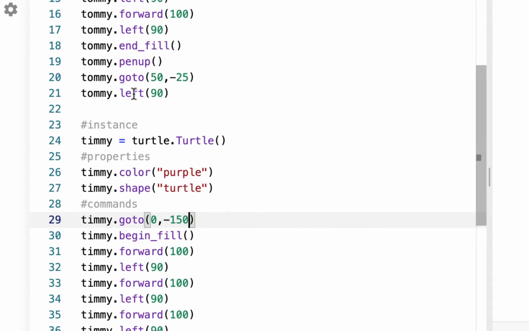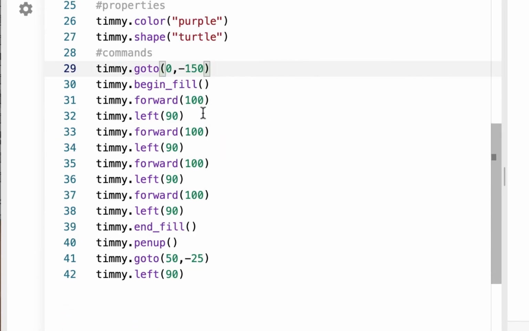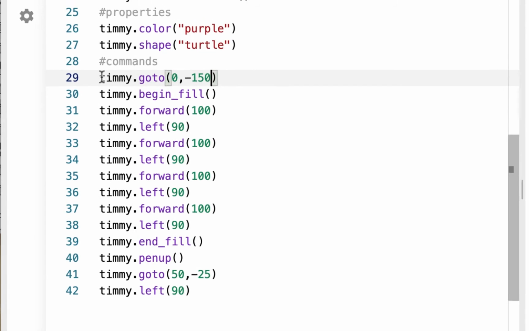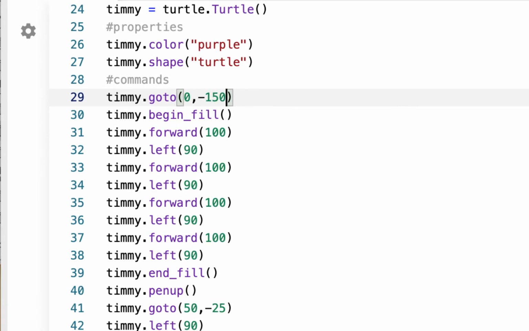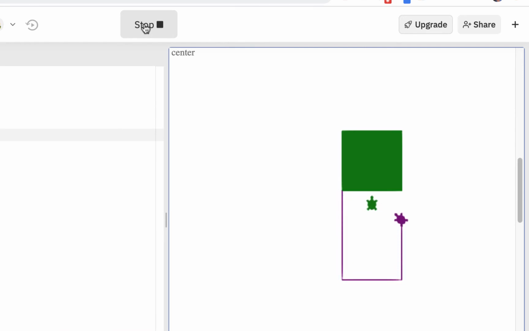Let's look up here. Before we did the go-to, we did a pen up right in front of it. So if we don't want a line here, we're going to have to do a pen up. Now, I'll just show you what happens, and then we can get rid of it. But let's just see what we have so far. If we just say this go-to, we make this a different start point. So I could even put here, start point. And let's just see what happens here. So there's Tommy. And Tommy's all done. Now there's Timmy.